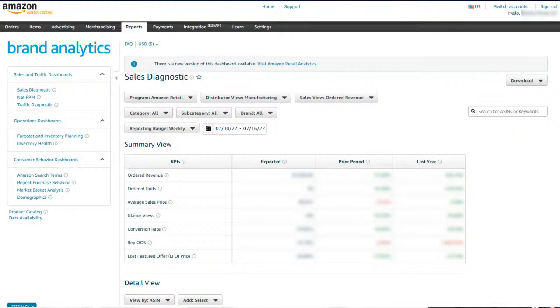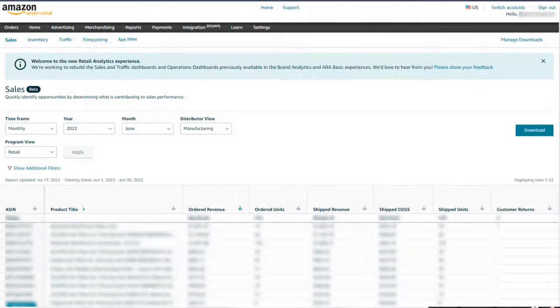Now, the API set for this and the underlying data is slightly different. So for those of you that have been quite observant, have already noticed that there are slight discrepancies between what Amazon's reporting here versus the new retail analytics dashboards. But the good thing is, when you look at these dashboards, Amazon has made a commitment to say, internally, we will be looking at the same data. So it is something fantastic in that you are looking and analyzing the same data that your Amazon vendor manager will be looking at.